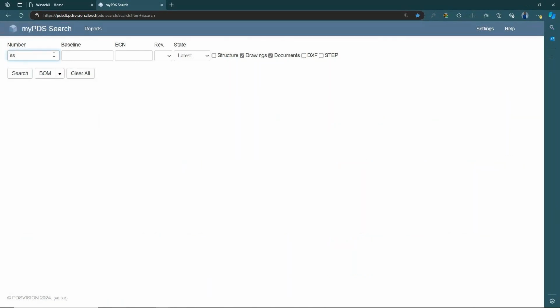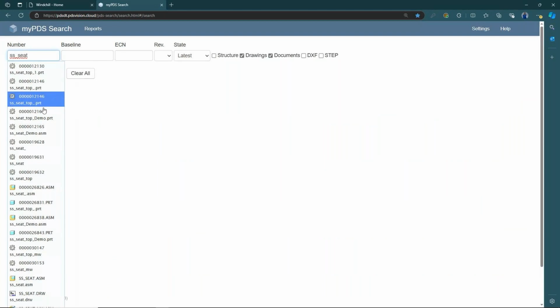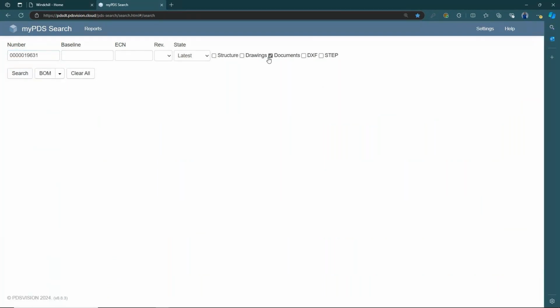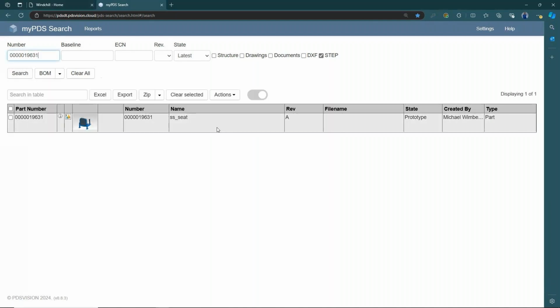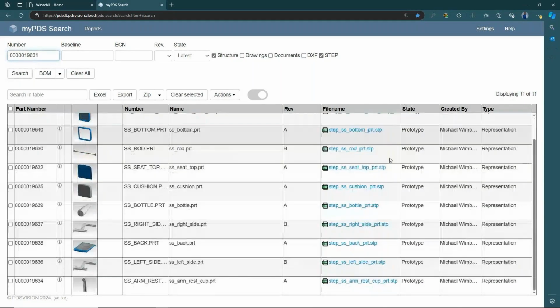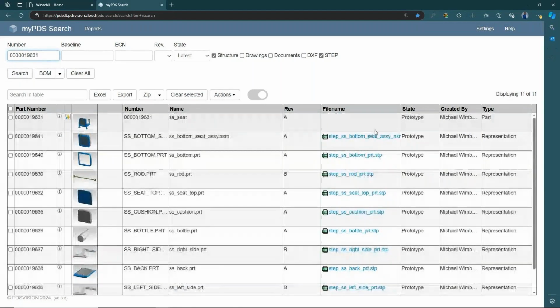And I'm going to go ahead and find that same file again. But for this one, instead of finding the drawings and the documents, I want to find all the step files. I don't need the PDF files. I need the actual step files to be able to send that information over to the vendor as well. So I'll search. Once again, that's just the top level. Forgot to select structure, search, and now it finds all the step files that were created for all of those. Same thing, selected export.